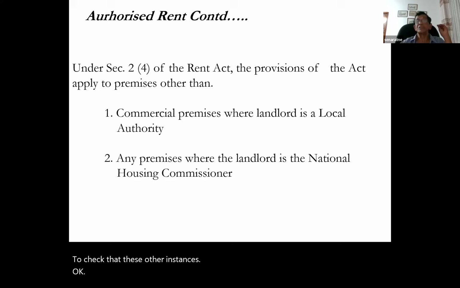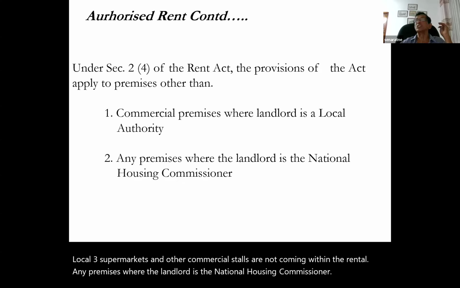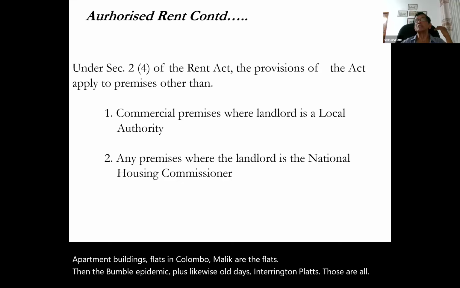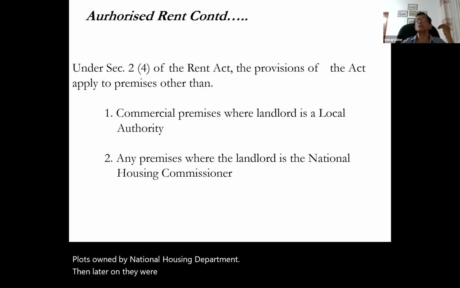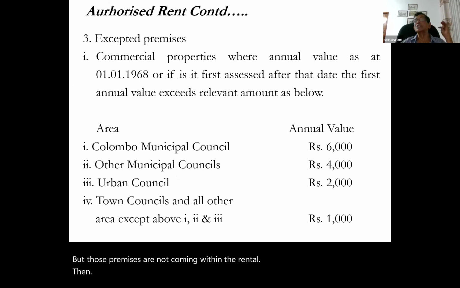Under Section 2(4) of the Rent Act, the provisions of the Act apply to premises other than commercial premises where the landlord is a local authority. Local authority supermarkets and other commercial stalls are not coming within the Rent Act. Any premises where the landlord is the National Housing Commissioner, because in those days the National Housing Commissioner owned some apartment buildings or flats in Colombo, Maligawatte flats, the Bambalapitiya flats, likewise, in the old days, Torrington flats, those are all flats owned by the National Housing Department. Later on they were transferred to the National Housing Development Authority. But those premises are not coming within the Rent Act. Then certain premises are exempted.